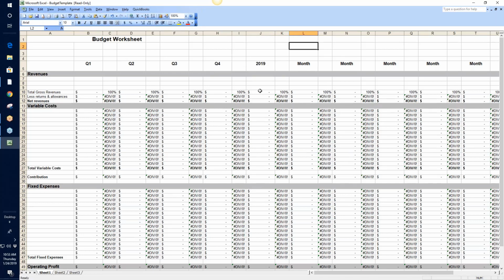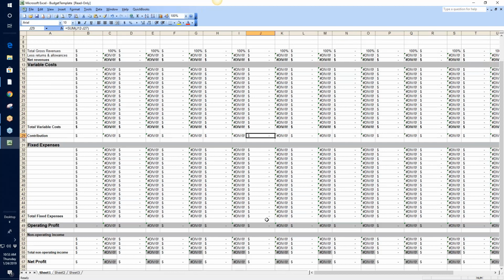So you can start with the end in mind. So say by the end of 2019, what should our sales be? And then plug that number in. Then go down to the total variable costs and put that in. So what percentage of sales can you spend on your operations? So there's a percentage. And if you do estimating, this will be a little bit easier for you. But even service businesses can do this. So you put in all those expenses and you get your gross profit.